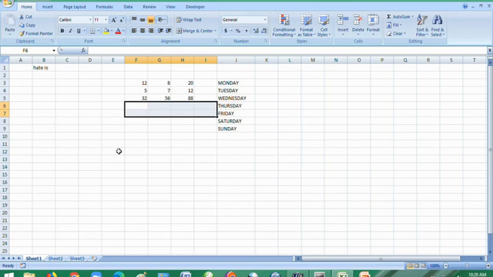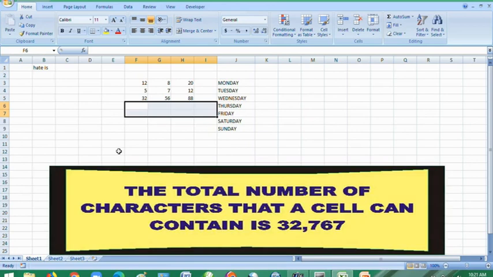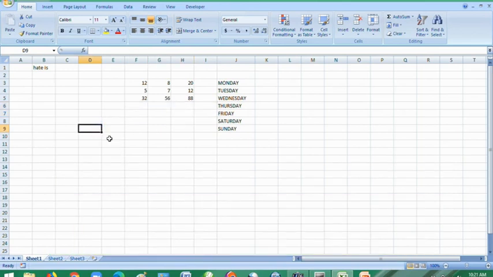Also note that the maximum row height in Excel 2007 is 409 points. And one other thing, the total number of characters that a cell can contain is 32,767. If you take this additional information to heart, you will know it as you are using Excel.